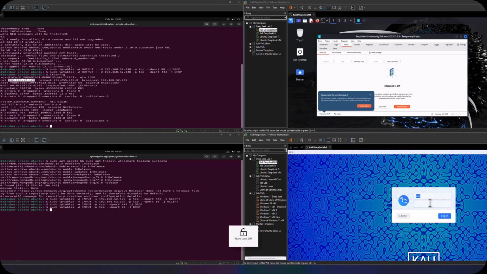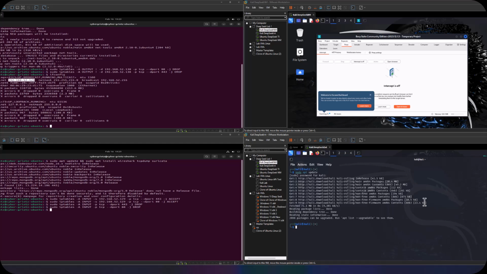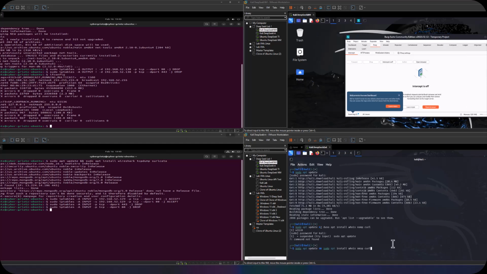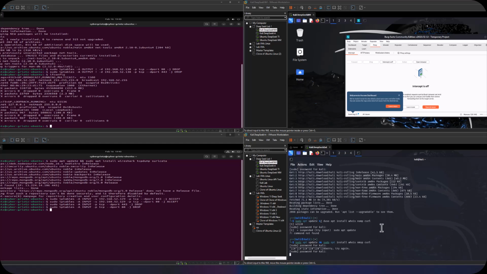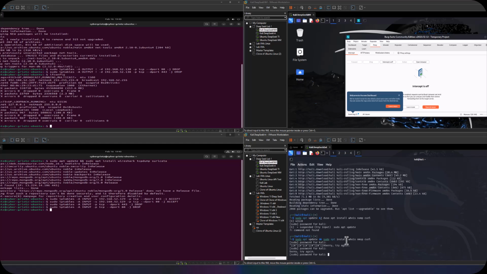Now let's go to virtual machine 4, which is this Kali machine here. And we're just going to do a couple of things here as well. So I'm just going to install a few tools that likely already exist because this is Kali.